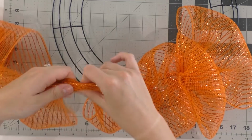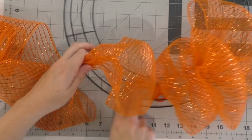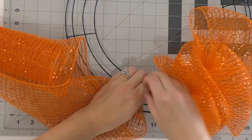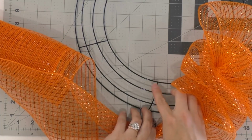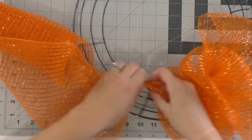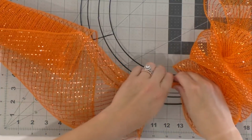So here's our little bunch here that goes over here. So we're going to tie it down. This looks like it's going to be the last one next to this little part here. So that's fine. We're going to lay this down.